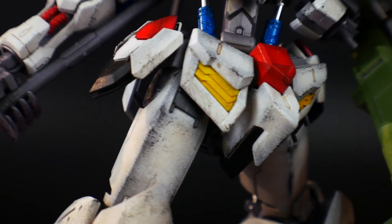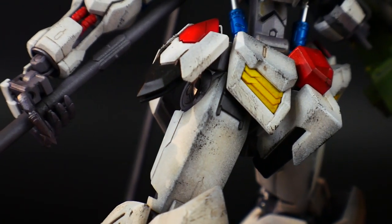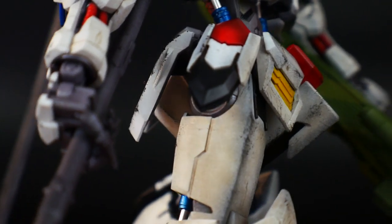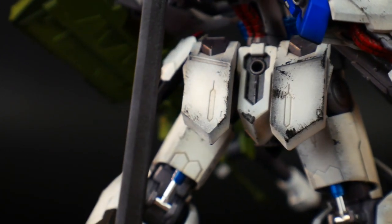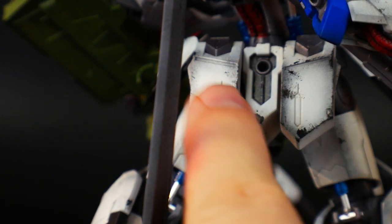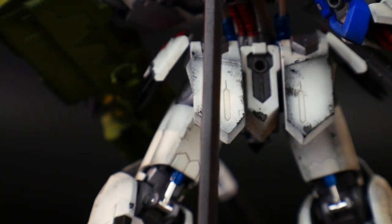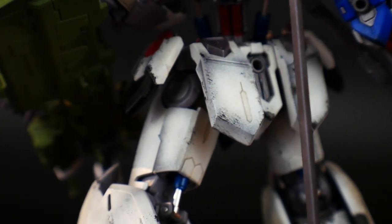Looking at the waist — it looks really good. The yellow here is actually pretty good too, and the flat black is a really dark, solid flat black. I don't think I messed up anywhere on the skirt — it came out pretty solid. The back of the skirt I went a bit too heavy on one side, so I'll balance it out. I was doing a lot of this chipping at 2 to 3 a.m., so I was probably extra tired.